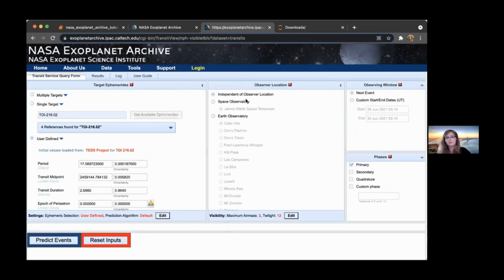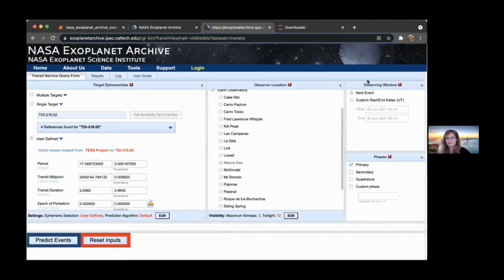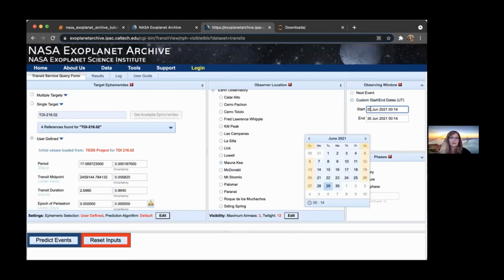Over here, you can do observer location. You can do space observatory or an Earth observatory. Let's say for this example, we can do Mauna Kea. And then finally in the observing window, the next event is especially helpful if you are observing, but what I usually use is the window of the past dates, AKA I would put in the dates for that sector of time that this object would be observed in.